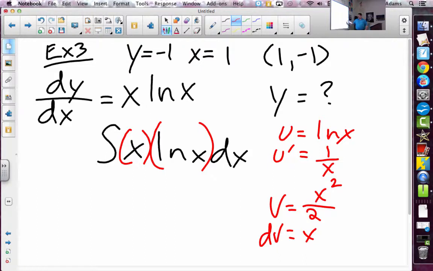Yeah, what I always do is I used to get this part screwed up, but then I take the derivative, and if I can take the derivative and get the original, like, for example, if I toss the 2 to the front, 2 divided by 2 is 1, and then I subtract the 1 from the power and I get x. So that's what I do. So now this thing is just going to be u v minus the integral of v u prime.